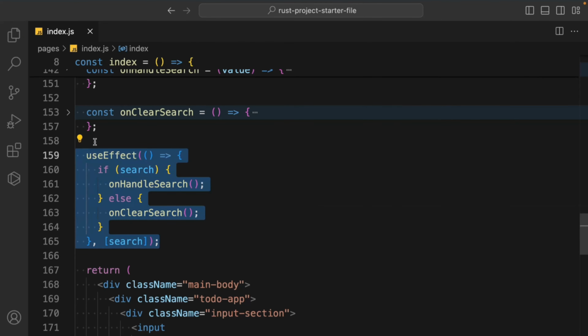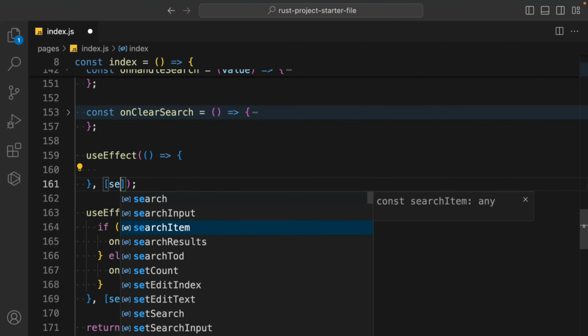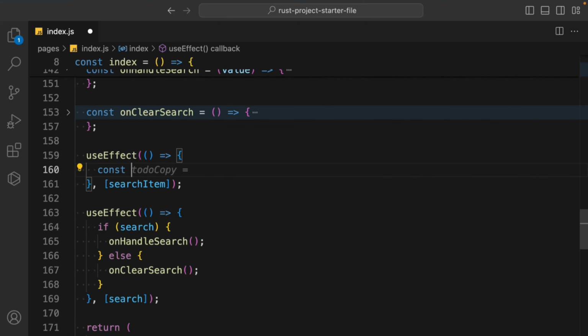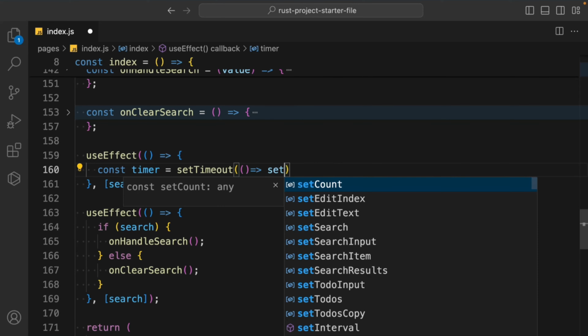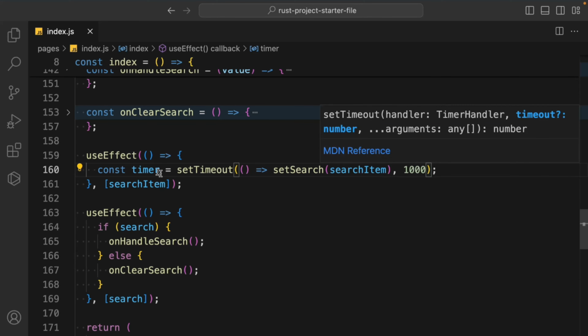And now we have to build a timeout, because we have to simply define when we have to call. So simply copy and paste here, remove this and change this to search item, and here we have to build this set timeout. So we'll say timer set timeout, and it's going to take a callback function. We'll say set search, and then we can simply pass the search item, and we'll give this 1 second. So when the user will type, after 1 second its function is going to call and it's going to check. So that's one we have.